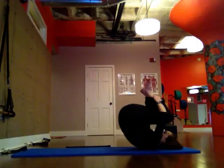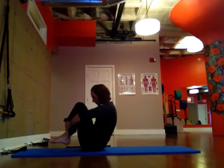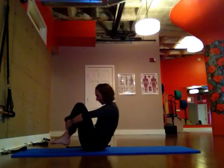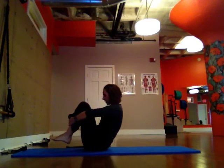Ideally, you're in this tight shape the whole time. Never bearing weight directly on your neck. You just roll to the tops of your shoulder blades. Big inhale, big exhale. 2 more. If you can, your feet don't touch the mat, but not if it arches your back. 1 more.